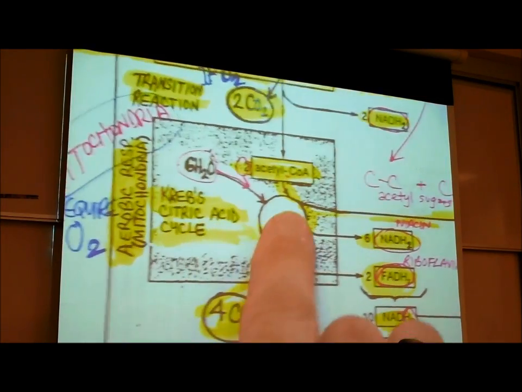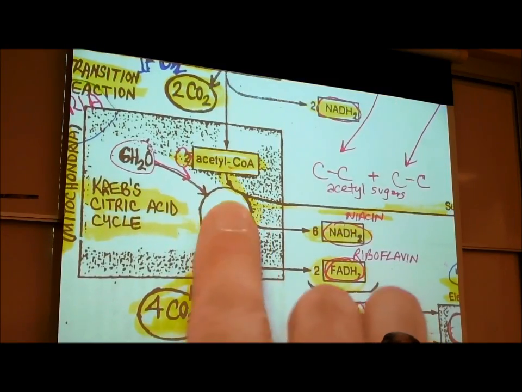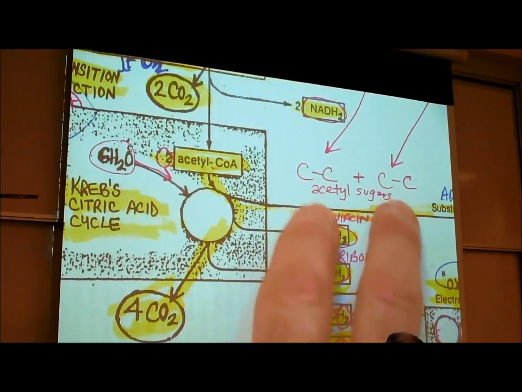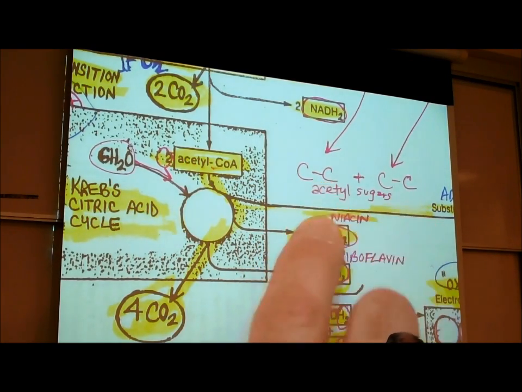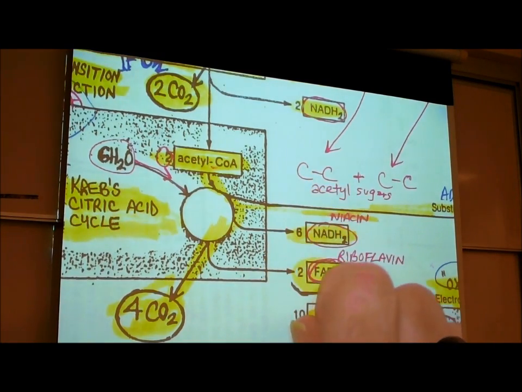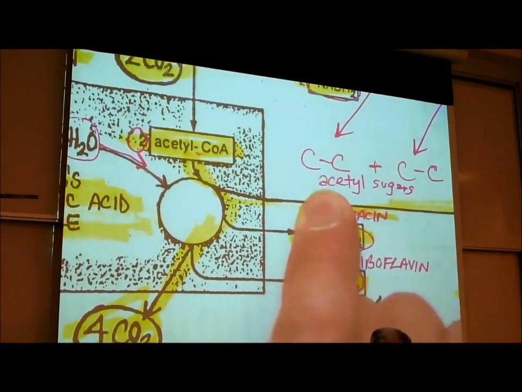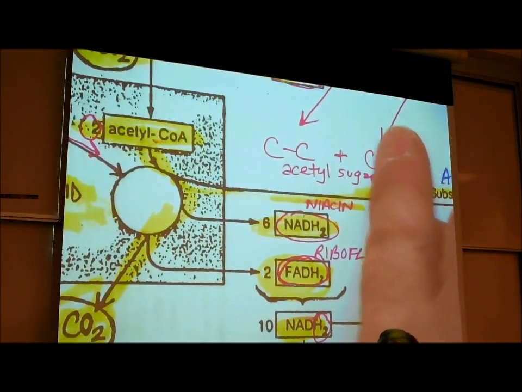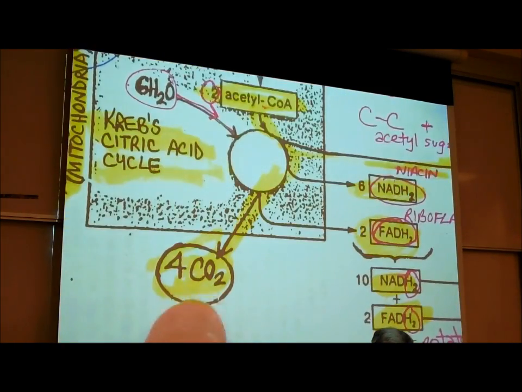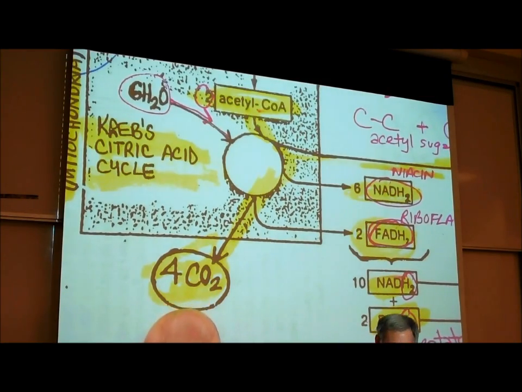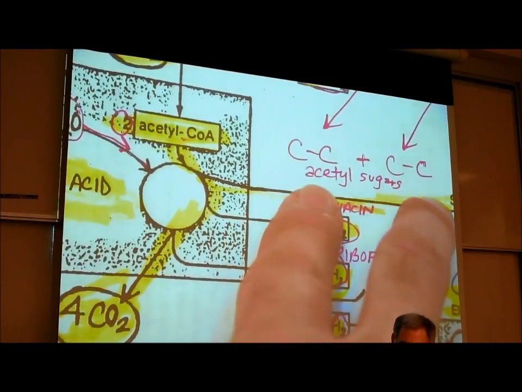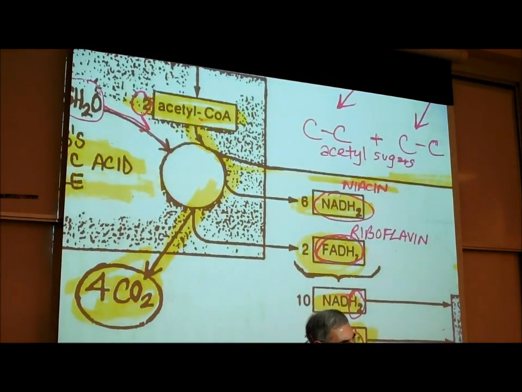All right? Now, basically what's going to happen in this Krebs citric acid cycle is that the 2 acetyl sugars, and here's where I represented them right there, are going to be broken apart. Each of these 2 acetyl sugars is going to be split apart. We're going to split this apart, forming 2 carbon dioxides. We're going to split this apart, forming 2 carbon dioxides. So that's going to give us a total of, what's written right here, 4 carbon dioxides. So at the end of the Krebs citric acid cycle, the sugars have been completely broken apart into carbon dioxide.